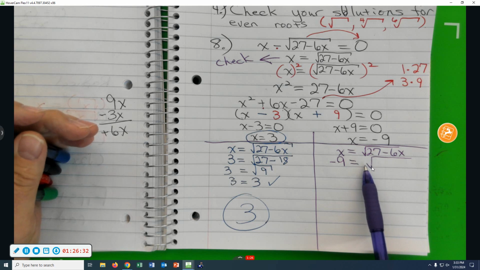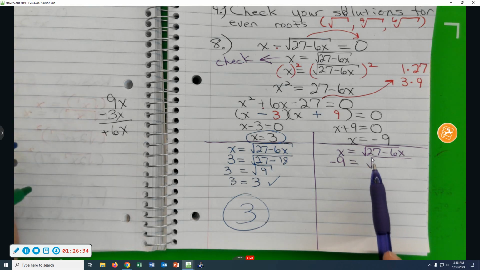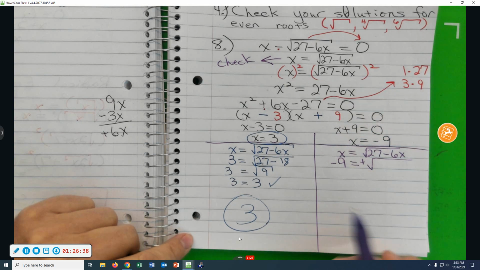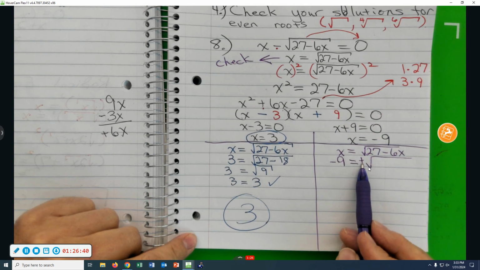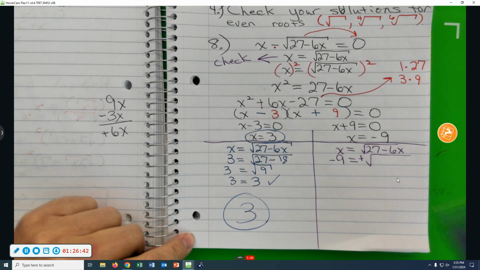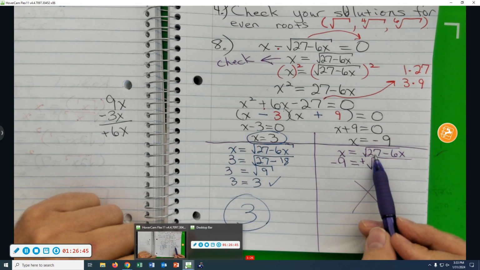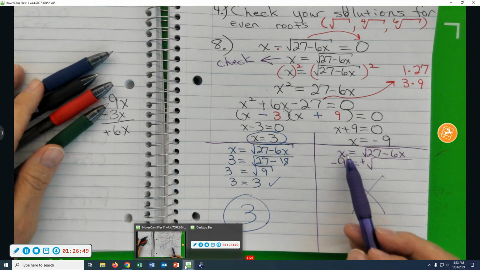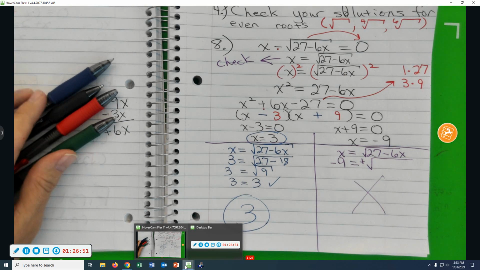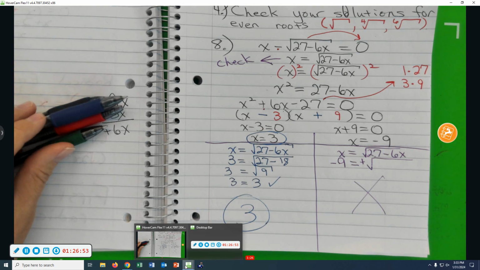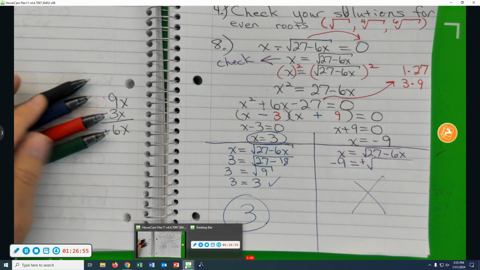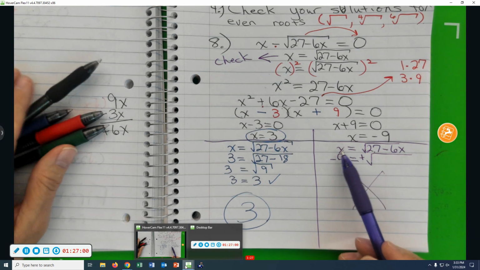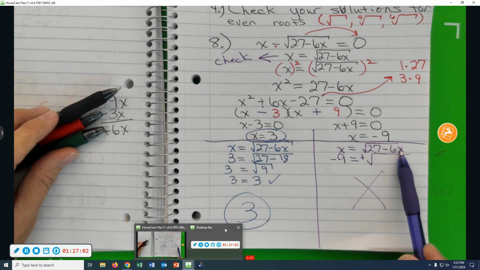If you don't see a sign, what sign do you assume is there? A positive. Can a negative number equal a positive number? No. That's why using the isolated form is easier. If you have the isolated form, right off you can tell. And this is going to be important because sometimes you're going to have to be plugging in fractions. Some of these answers will be fractions. I sure don't want to have to plug in a negative 1/7 here and here.